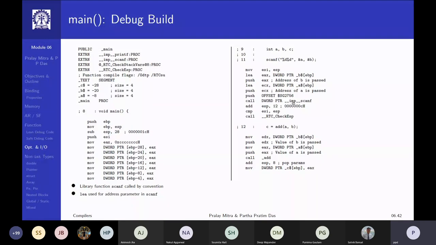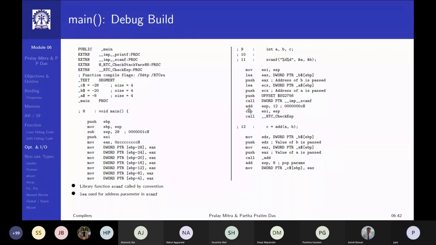So this will get linked with this extern imp scanf, imported scanf, and we'll call that as the call returns. You had pushed 3 parameters, the address of B, address of A, and the address of the format string. So 12 bytes. So you add that 12 bytes onto ESP. So effectively they are popped.